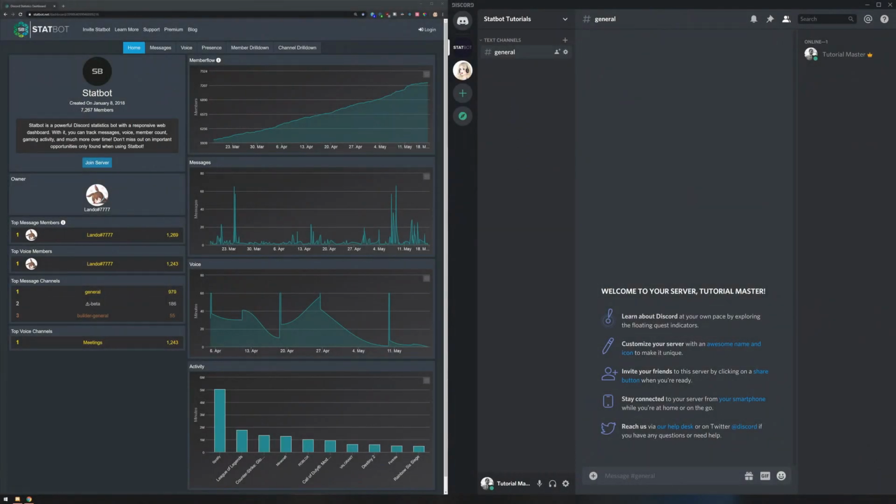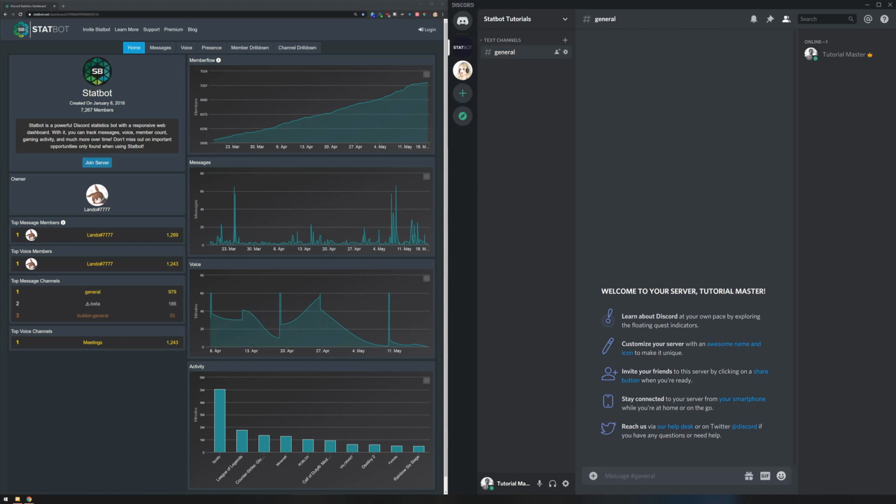Alright, so first things first, I'm going to assume that you already have the bot that you want to invite in mind. If you don't, that's okay. You can always go to Google, search Discord bots. There's plenty of resources there. Or, and probably better yet, just ask other people. Find out what they like, what they use, and that will probably help you find a bot that will work well in your community. After you have the bot that you want to invite in mind, however, you actually have to go and invite it.